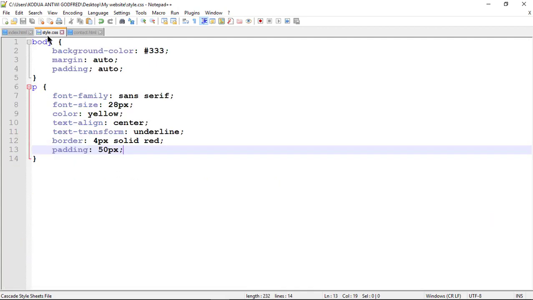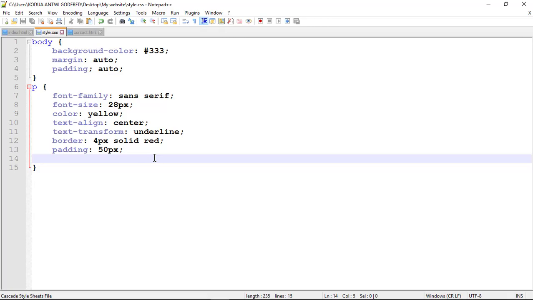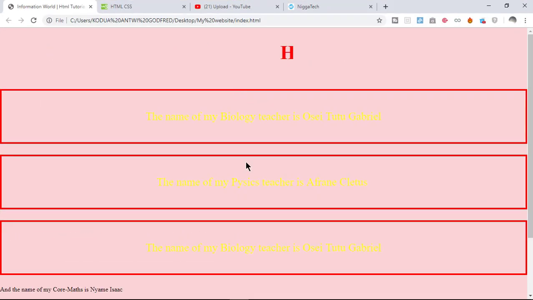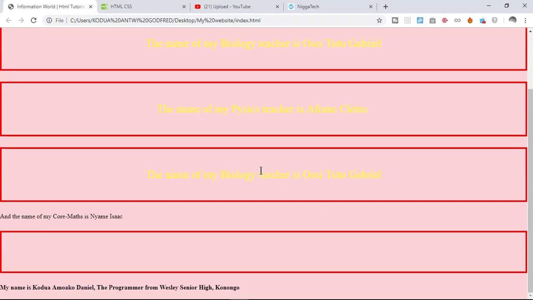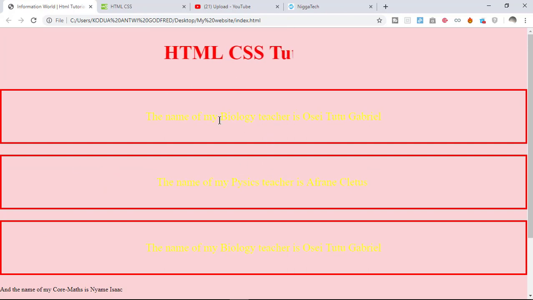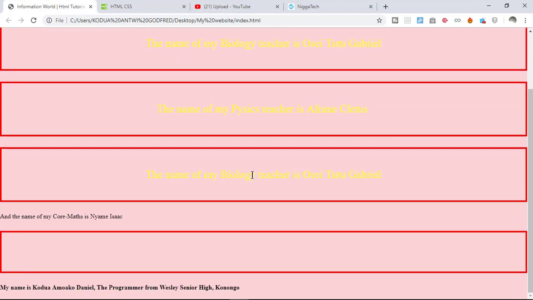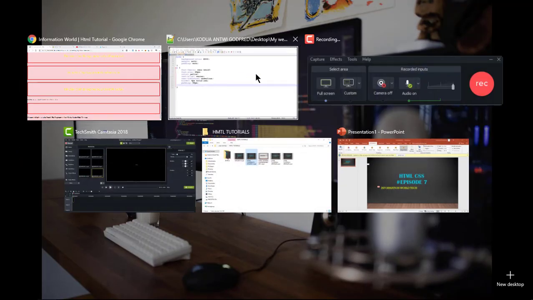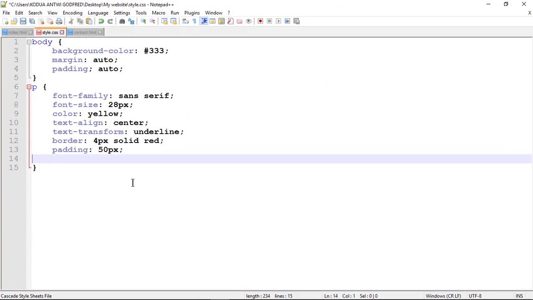Save that and refresh the browser. As you can see, I have added many borders to these texts. All right, go back to the notepad.